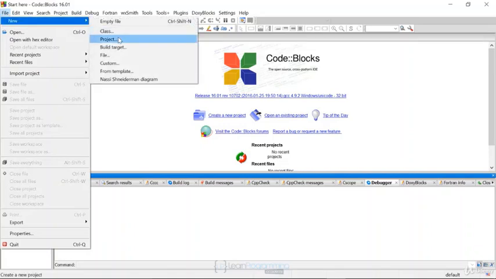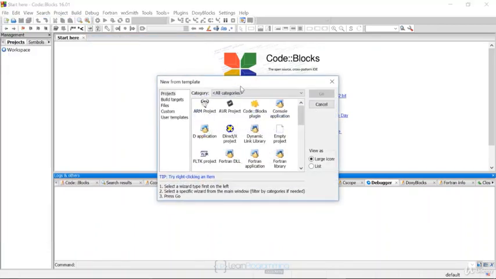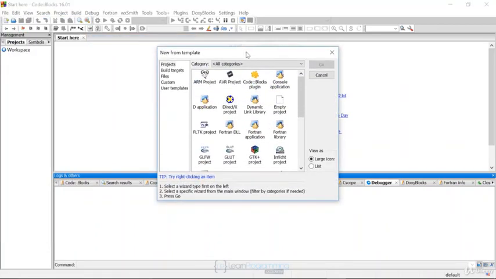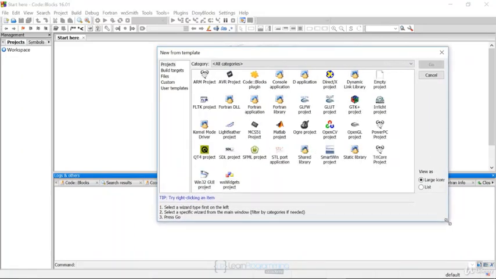And remember that the reason that we're demonstrating how to create a new project is because the project represents the program. The program can contain many different source files. Right now, the first step in creating a C program is to create the project. So we're going to go to File, New, and we're going to say Project. And this is going to bring up the dialog for many different types of projects. Most of the projects that we're going to create in this class are going to be console applications. So that's what we're going to select right here.